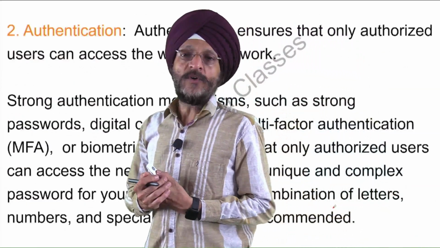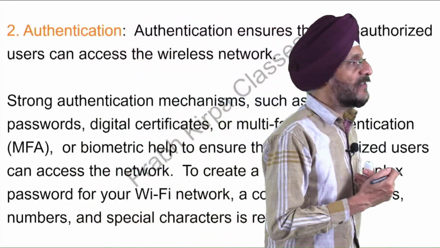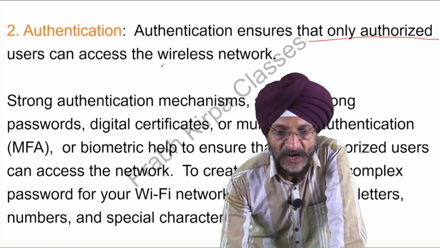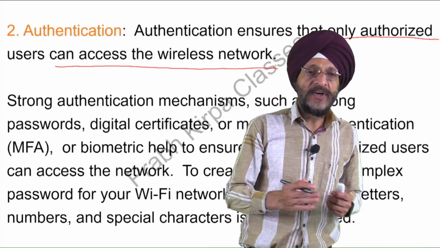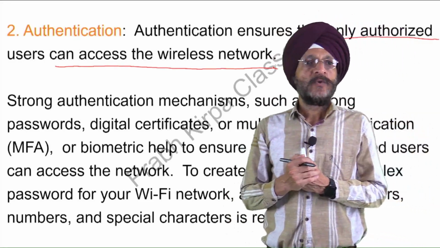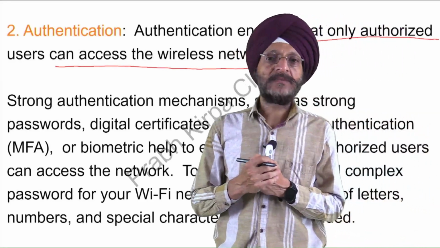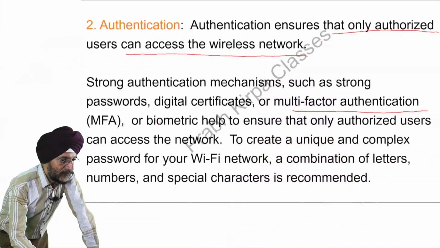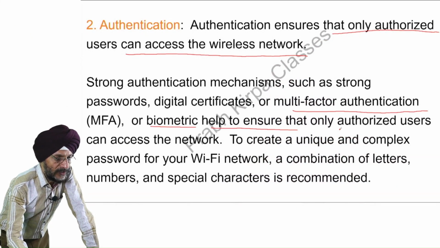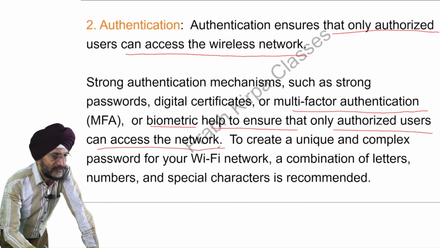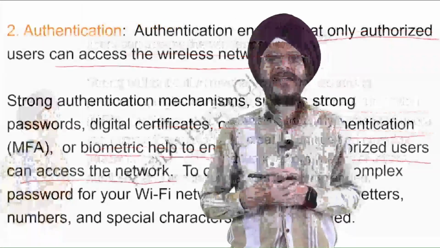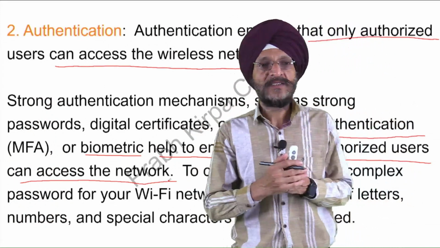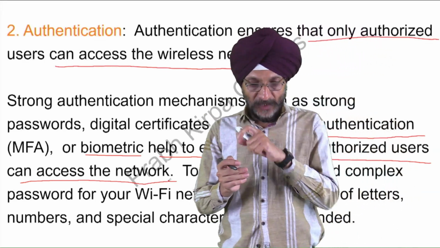Next security measure which we can take in respect of wireless networks is authentication. Authentication means only authorized users can access the wireless network. For this purpose, we should use strong authentication mechanisms such as strong passwords, digital certificates, multi-factor authentication, or biometric. It will help to ensure that only authorized users can access the network. To create a unique and complex password for your Wi-Fi network, a combination of letters, numbers, and special characters is recommended.